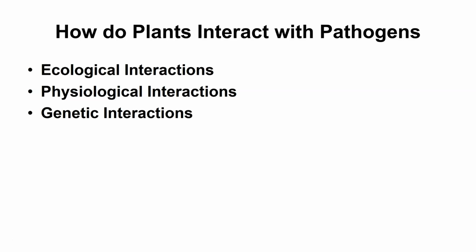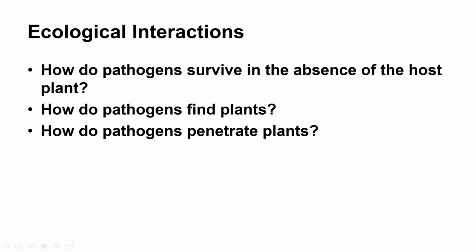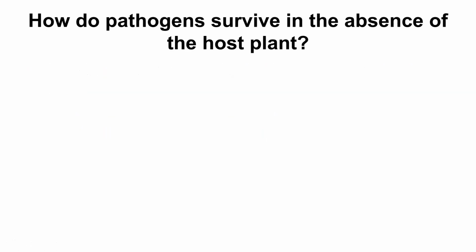When we look at these, we're going to deal with all of these different parts. We're going to start out with the ecological interactions. We're going to look at these basic parts. How do plants survive in the absence of the host? How do pathogens find plants? How do pathogens penetrate plants? How do pathogens survive in the absence of the host?